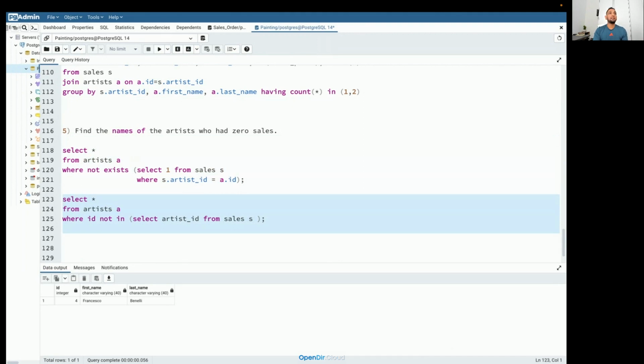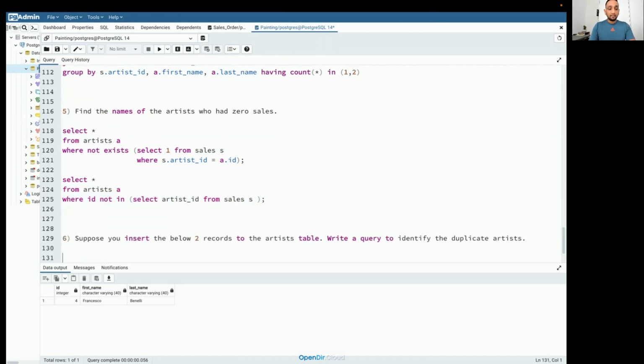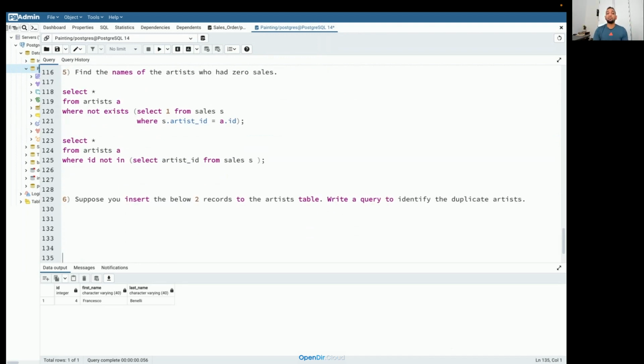We only have 8 minutes left, and I still wanted to cover a few things. So this was number 5. Now I'll take up the last question for this particular session. The last question that I want to solve is this particular thing. Can you guys help me solve this problem?